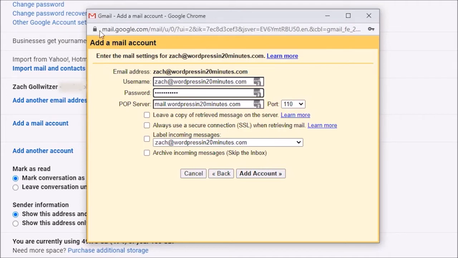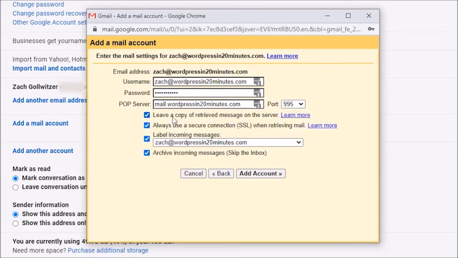Again, your username is going to be the same as your actual email, and your password is what you just set up. With Gmail, it automatically configures what the POP server is, but if you're not getting this populated, it is simply your domain name with mail and then a period at the beginning. This is actually considered a subdomain, and there are DNS, or domain name system, rules set within Bluehost automatically for you that allow this to be the mail server. So we're going to switch this to port 995 for secure settings, and then with all these buttons down here, I'm going to talk about this, but let's go ahead and click all of them.